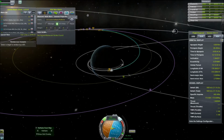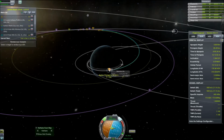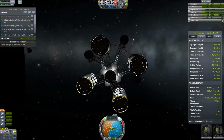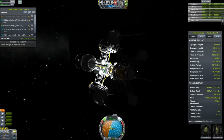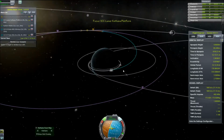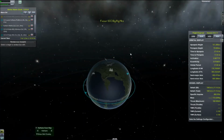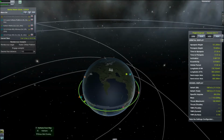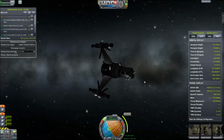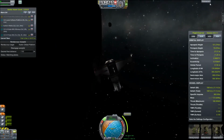So we've got my encounter, so I'm just setting the Kerbal Alarm Clock here to let me know when I've got a sphere of influence change, and I can just let this thing finish its journey. We're going to go back to the rig here to send it back to the space station. And again, I'm going to let MechJeb do this simply because it speeds up my gameplay. I don't have to spend hours trying to capture or do my own orbits. Just do it quickly and go for it.